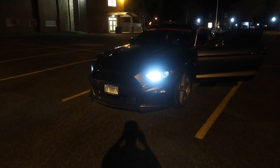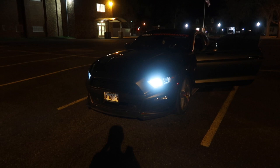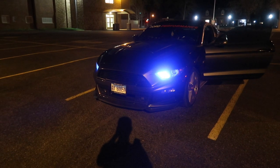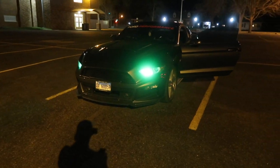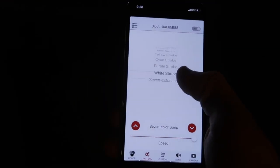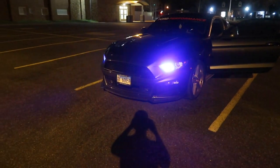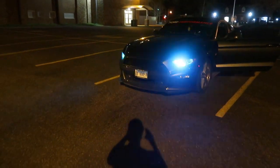So now I'm going to show you what these do. They're just switching out your daytime running lights. You can switch them to red, purple, blue, green, and so forth. With these lights you can also do different patterns, like multi-color changing, which brings different colors and is kind of cool. I think I'm going to show him riding up in his car when he arrives home just like this, so we can see all the colors. I think that would be kind of cool.